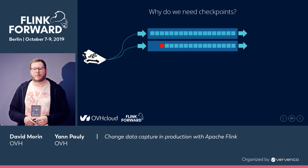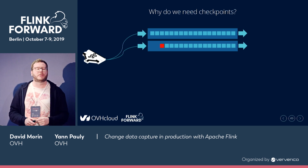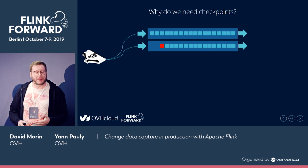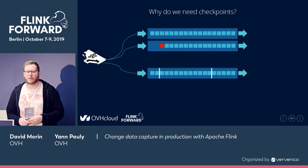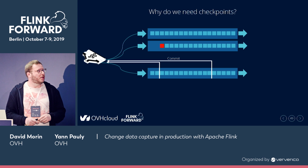If we plug our pipeline inside a Kafka stream which has like 1 million events, and one is going to create an anomaly at one point, our job is going to crash, and when it spawns back up, it's going to read everything from the very beginning. So that's why, of course, we are using checkpoints to make sure that we are not reprocessing data that we have already processed and inserted in our sink.